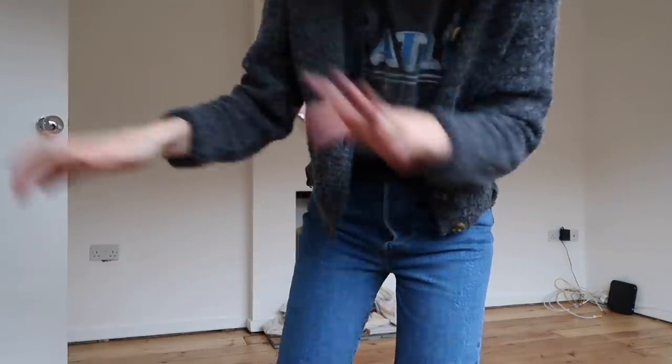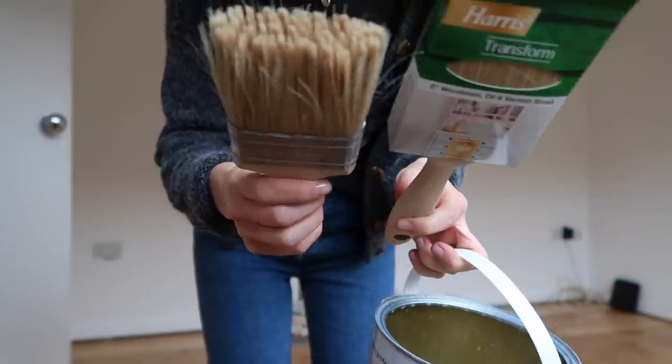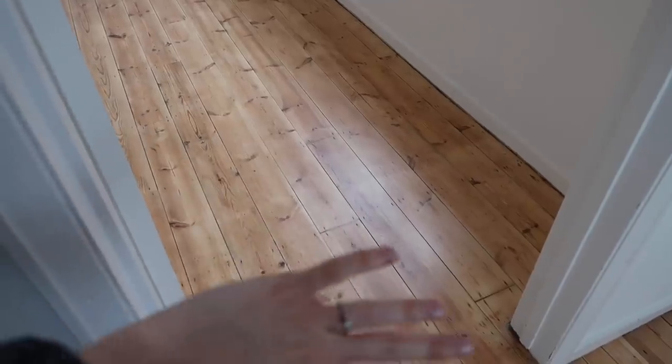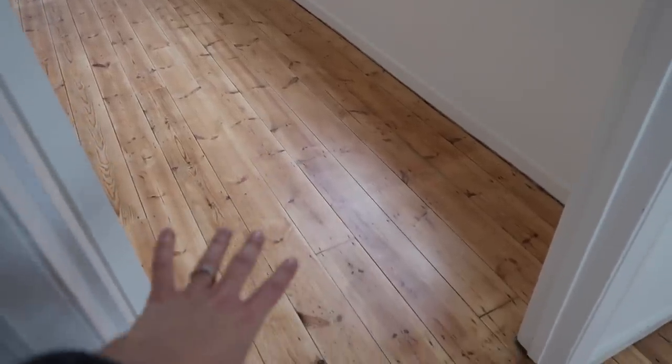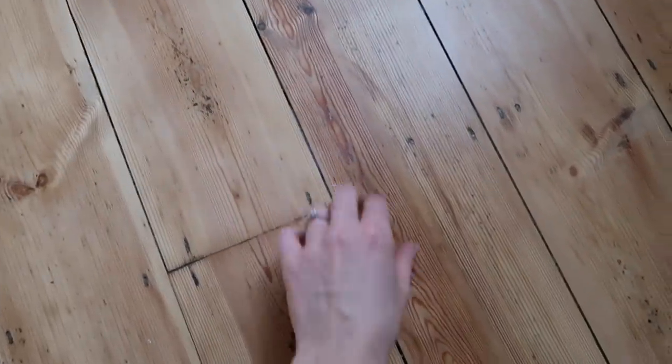It's very echoey in here now — we need to get our furniture back in. Last night I finished the final coat of varnish and it's all done. I'm really happy with how it's turned out. We use this Roncil clear matte varnish with Harris three-inch brushes. I didn't want a really glossy varnish and I found this matte one — I had to order it online because I couldn't find any matte varnishes in local stores. In the light it has a little bit of sheen, just enough that it looks well maintained, but nothing really glossy. It's got a lovely finish — raw but not undone or untreated.